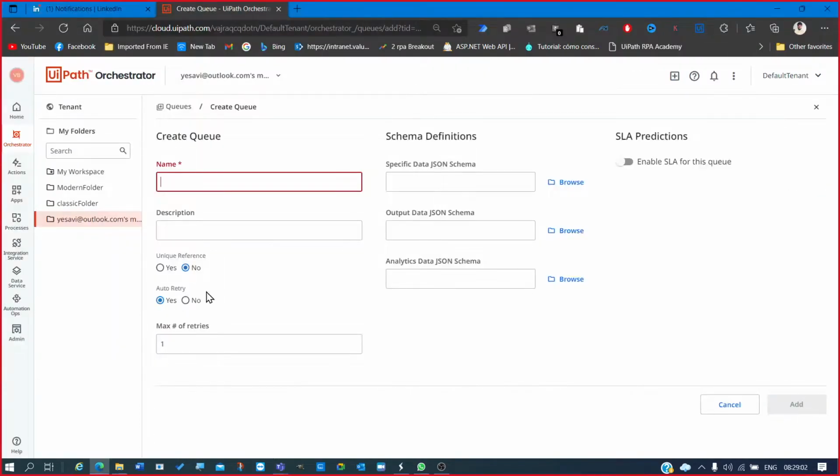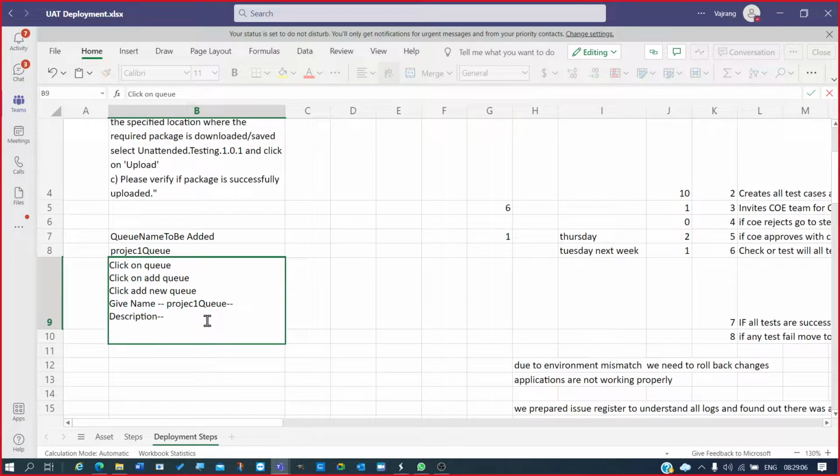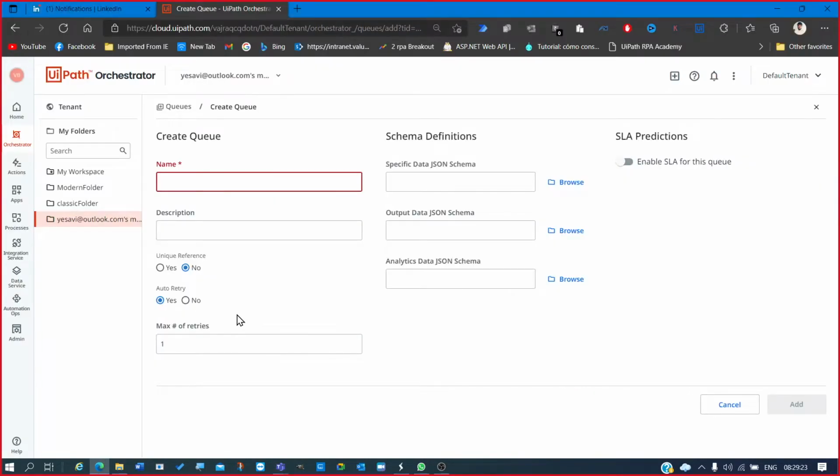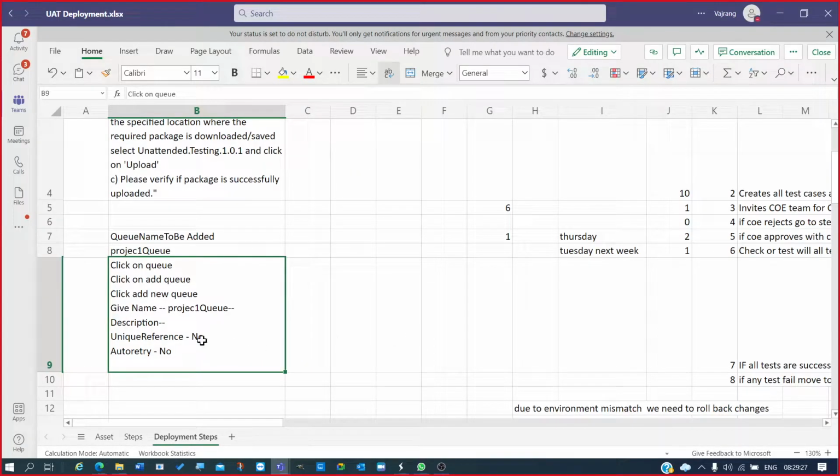You need to give each and every piece of information that's required for a particular process to be executed. Unique reference number, auto retry yes or no. If yes, then how many times? You just need to mention that. And then max retries. Then click on add.